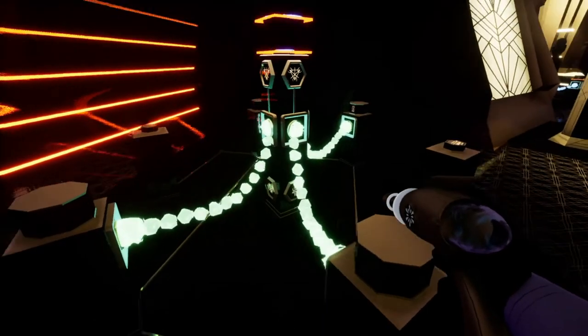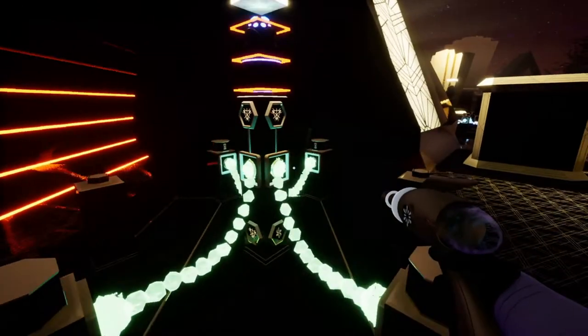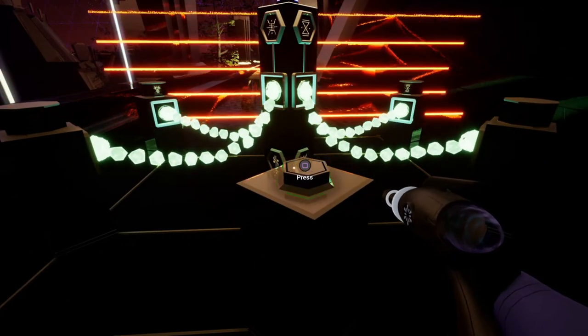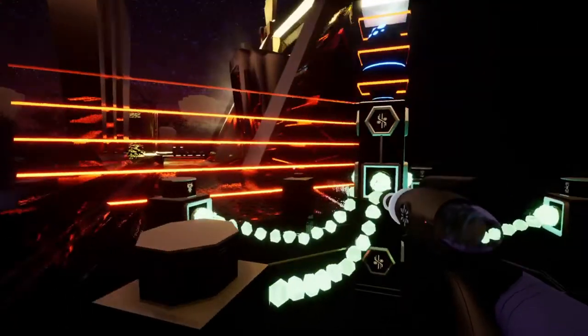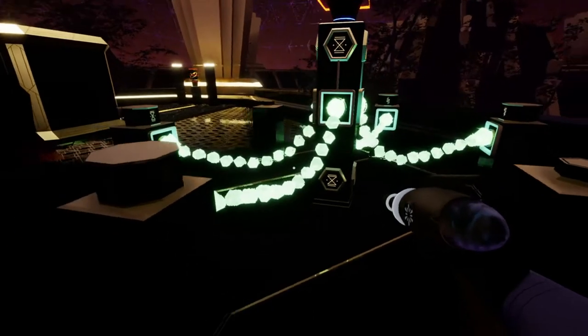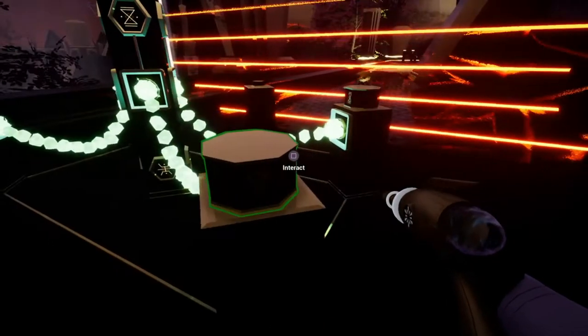This one needs to be the triangle symbol, which it is now. This one needs to be the S symbol, which it is now. So solve that one and that one. This one hasn't moved. This one is wrong.